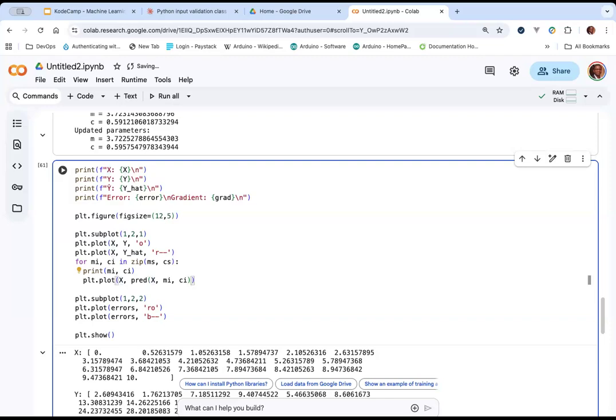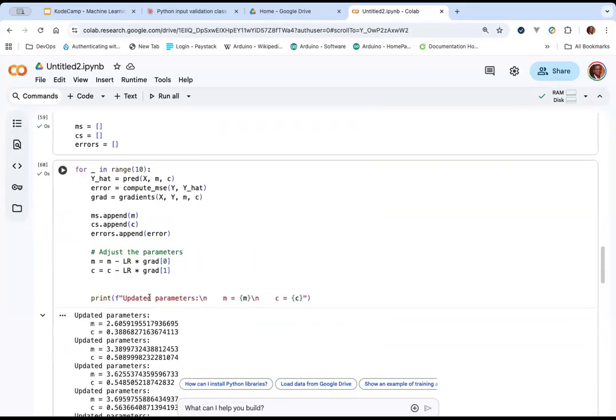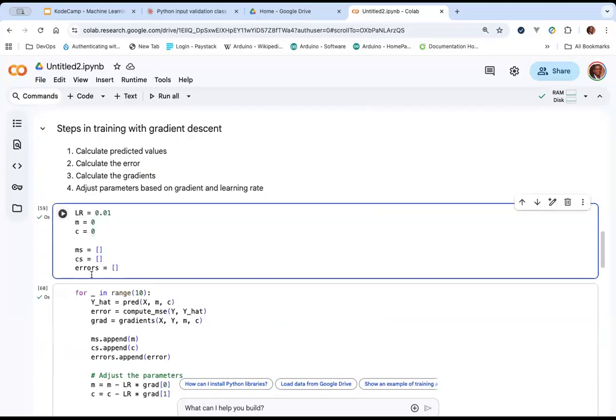The colors would change, but I want the lines to be dotted lines. So the m's are changing, which is what I was looking for. I think there was a bug in the code.